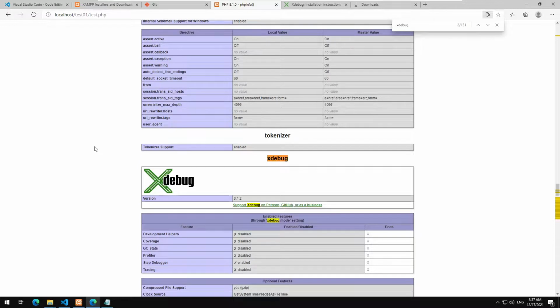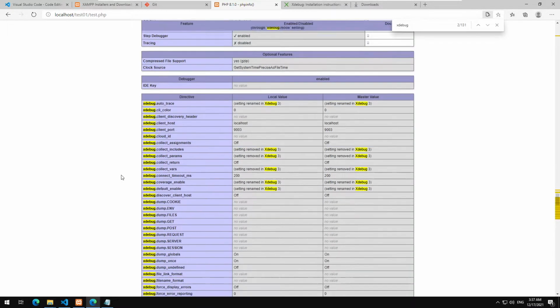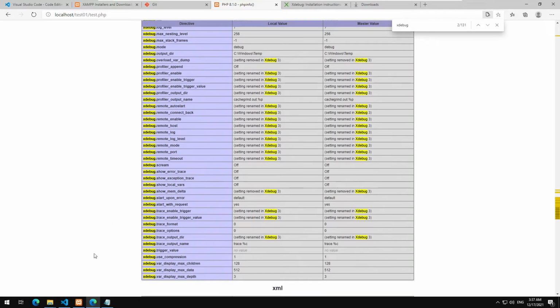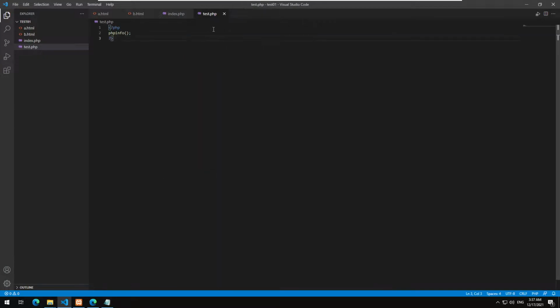Yeah, so you can see here xdebug now appears, and we have step debugger enabled. So I suppose everything is ready, and now we can enable debugging in our project. Sorry, it took me a little bit of time. Very sorry about that.